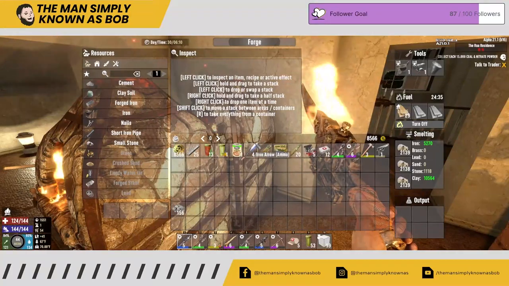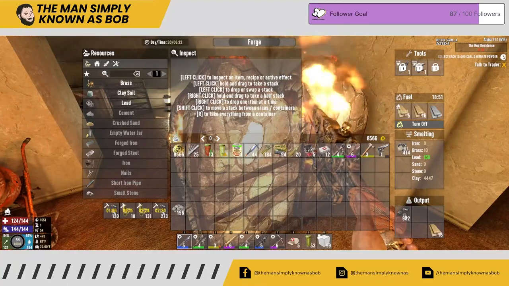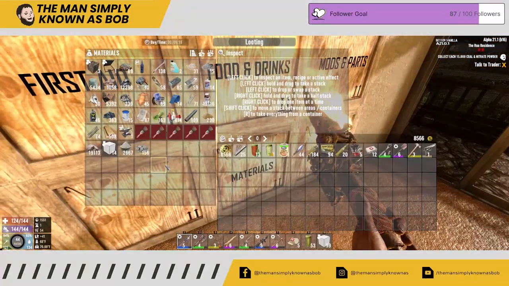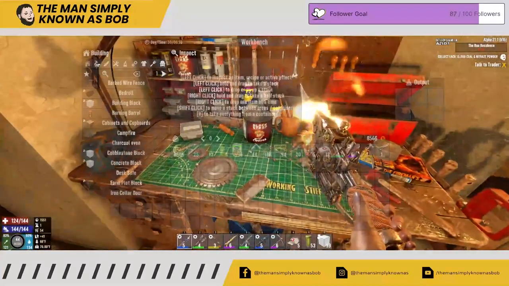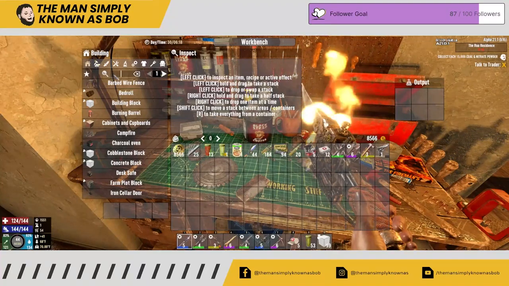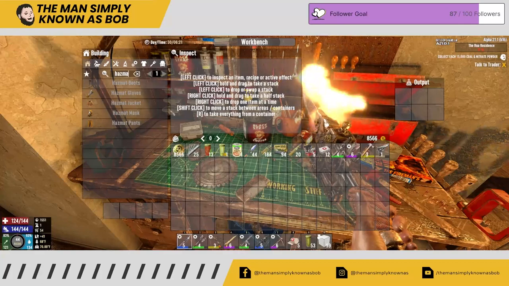Got a bunch of concrete going, some more lead going, lots of stuff coming out of there. Alright, we need to go back to the desert, I think. We're looking for radiation. Oh, hazmat. Hazmat.